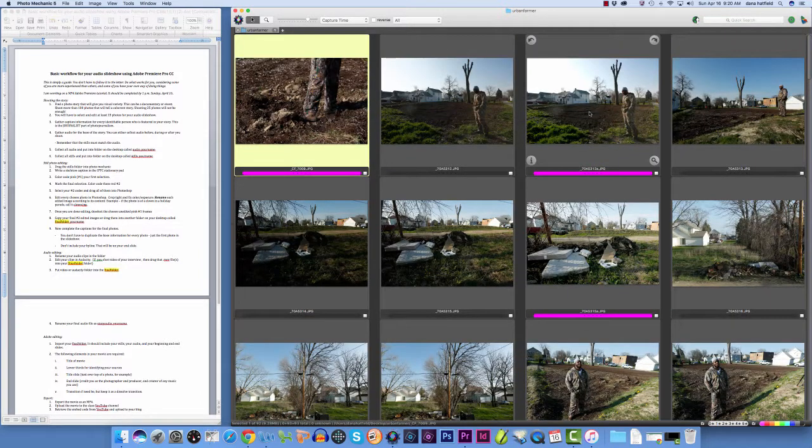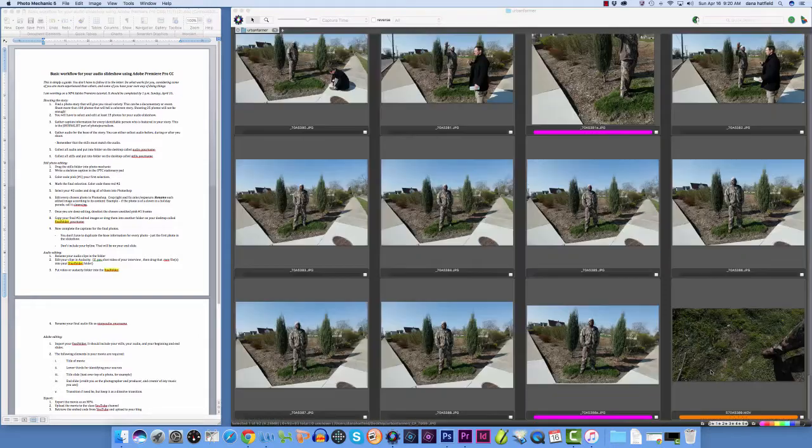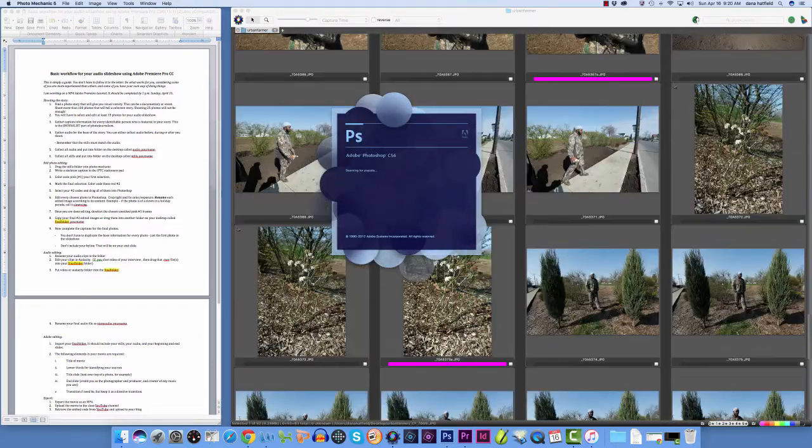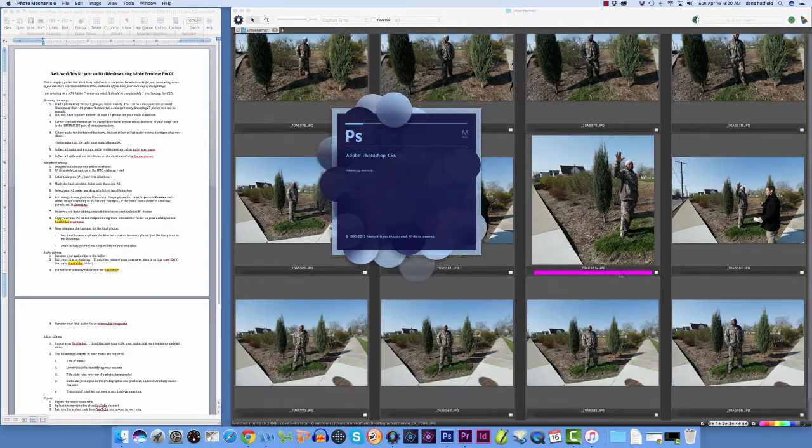So to demonstrate that, I have this picture here, and I haven't done it with this yet. So I'm going to take this, I'm going to drag it into Photoshop. And if I were you guys, I would select them all and then drag them all into Photoshop at the same time and work on it one at a time. Now Photoshop hasn't been open yet, so that's going to take a while. So remember, when you're looking at all your pictures, let's say now I'm done, I've edited them all. As you can see, they're all color coded.